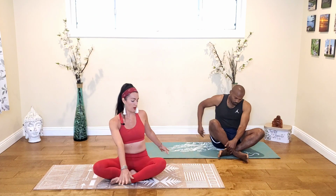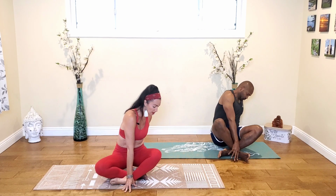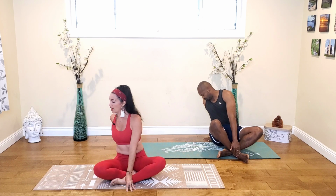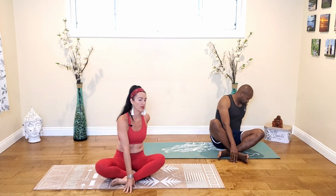Let's twist to the other side, one hand in front, one hand behind, pushing into the mat with our hands and maybe with the help of our feet. Lift our hips for a moment and set them back down. And just feel that rooting down, that weight of your hips, keeping you here secure on the mat. Let's turn again to the first side. Push your hands into the mat, lift your hips, and set them down. Turn to the other side. Push your hands into the mat, lift your hips, set them down.